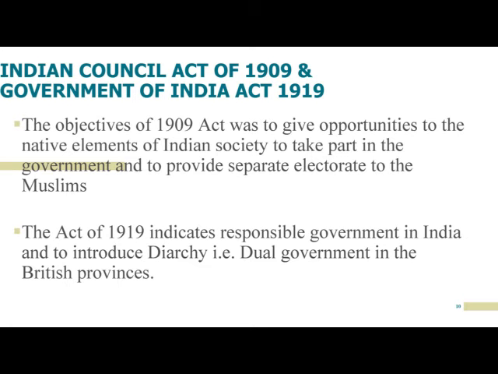This act provided for bicameralism at the center, the establishment of two legislative organizations. It was called the Central Legislative Assembly and the Council of State. This act itself gave the way for the origin of the bicameral system in India. At the provincial level, unicameralism was adopted. At the center, bicameralism; at the state or provincial level, unicameralism was adopted.